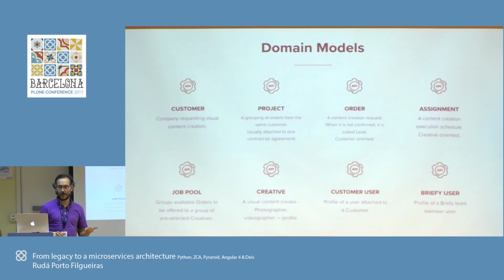And for this solution, we have some important domain models we created. All of these models were created using SQLAlchemy. So to connect the customer, define the projects, orders. One order can have one or more assignments. We also have information about the creative professionals, the users from the customer side, from our internal side.